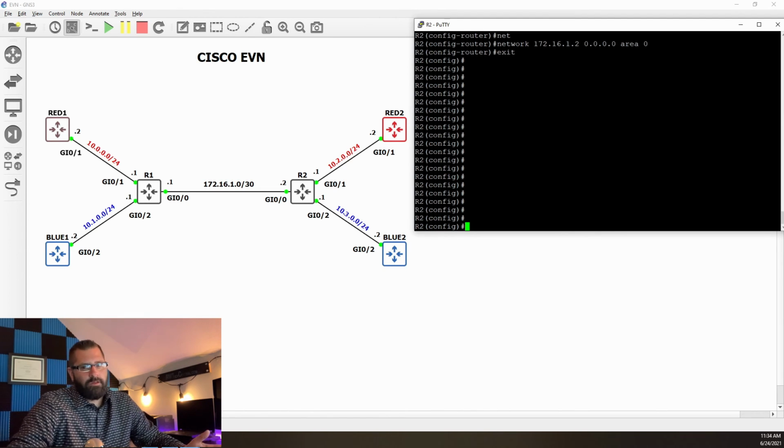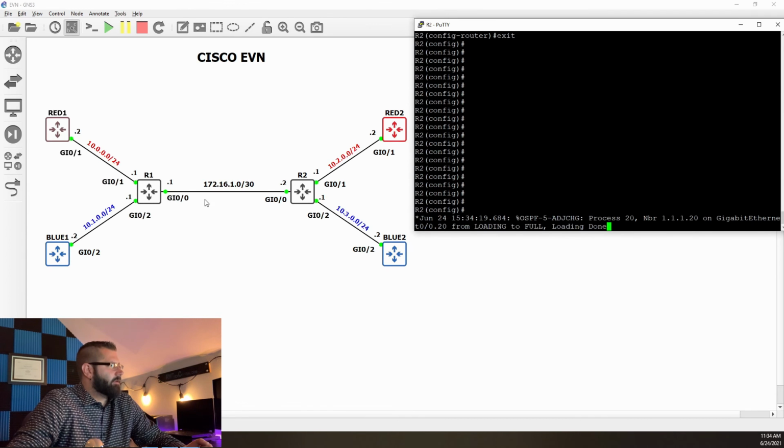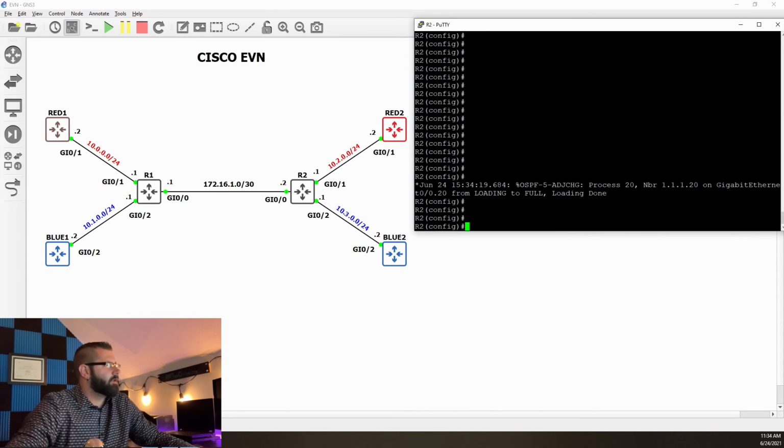And if I wanted to get really technical, I actually should have added the OSPF network point-to-point command here, but that's what it is because there doesn't need to be a DR or BDR election on a point-to-point link. But for the lab, it will work just fine.